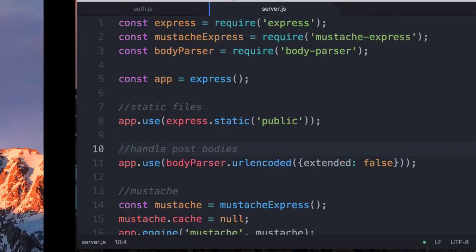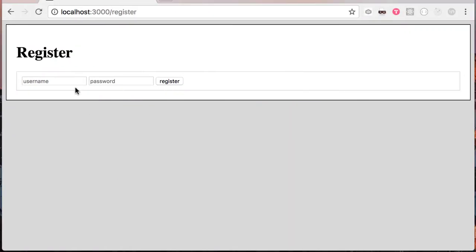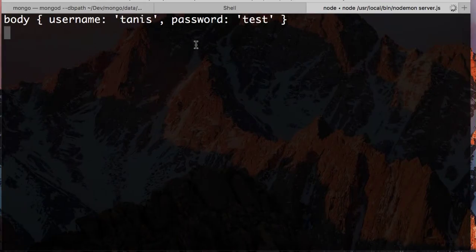All right. Now let's try it again. Nodemon has restarted the server for us. Third time's a charm. There we go. We can now handle post bodies and go ahead and start saving some of that data into the database. And, well, let's just go ahead and do that.